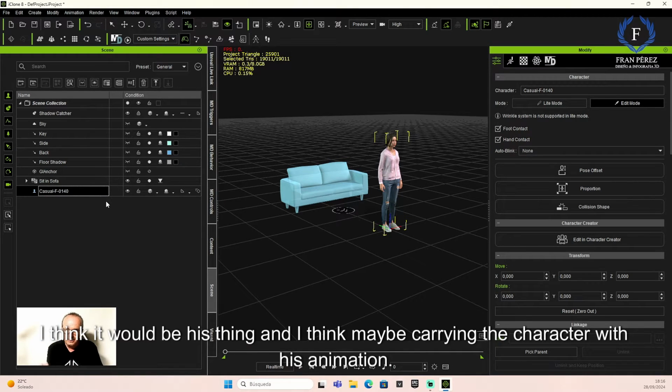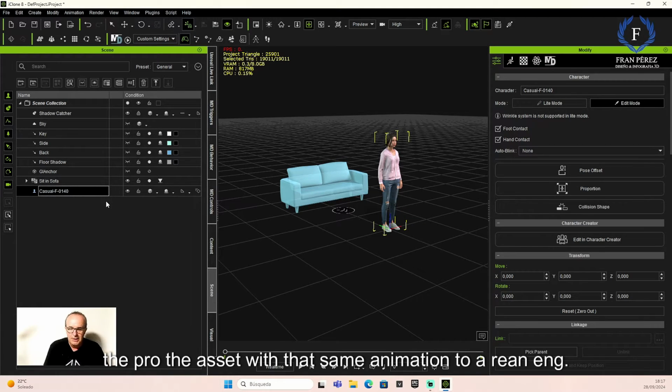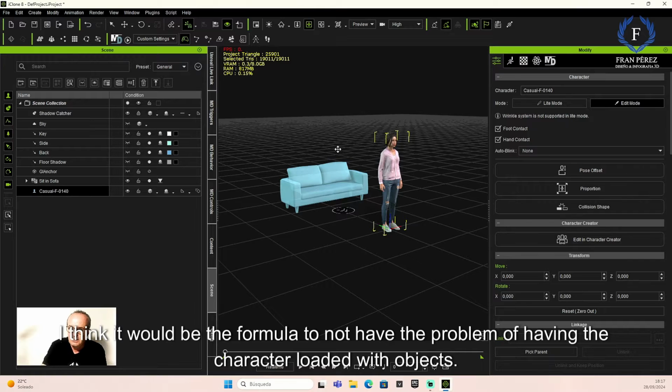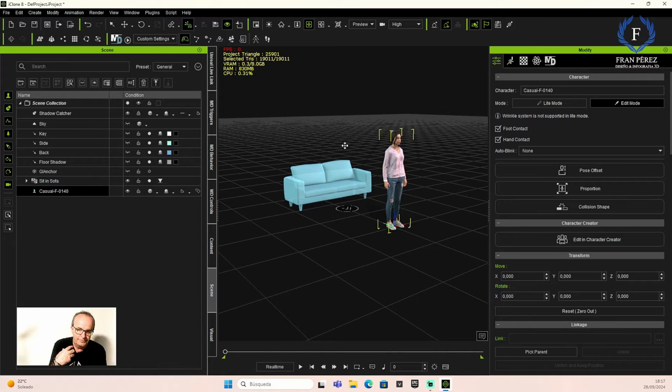I think maybe carrying the character with his animation to Unreal Engine, and then carrying the object, the prop, the asset with that same animation to Unreal Engine, would be the formula to not have the problem of having the character loaded with objects. I don't know if it's going to serve me this way, but I'm going to try to do it this way, okay?